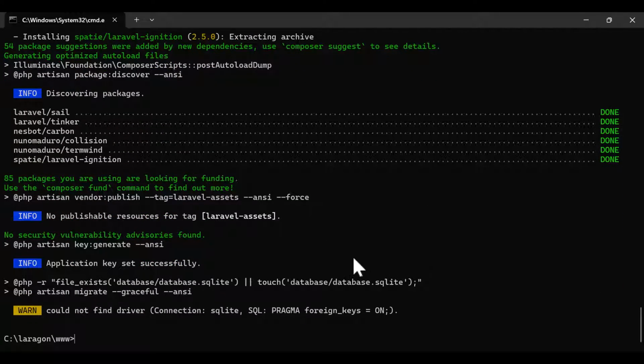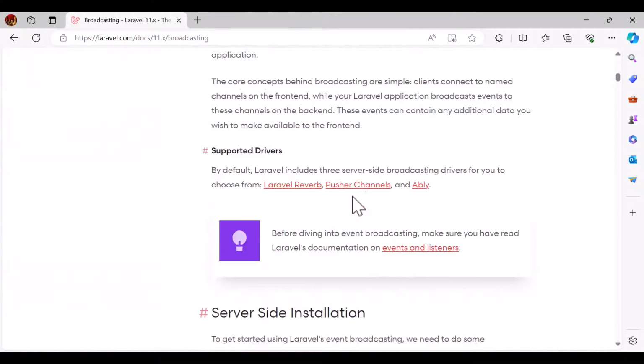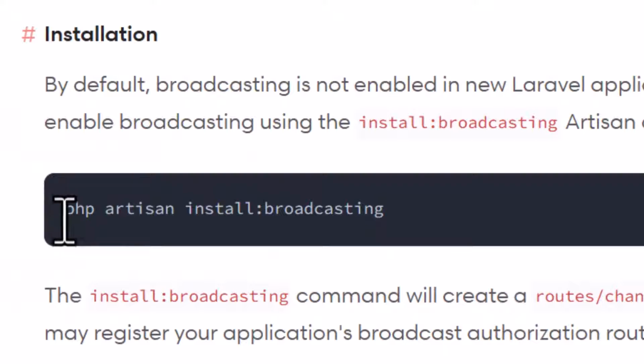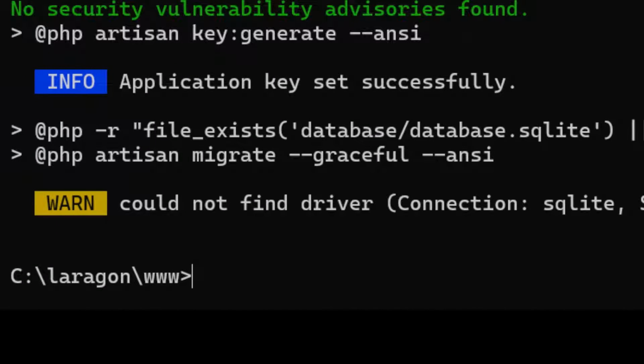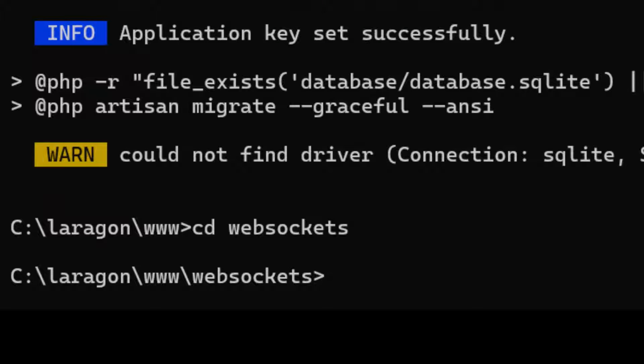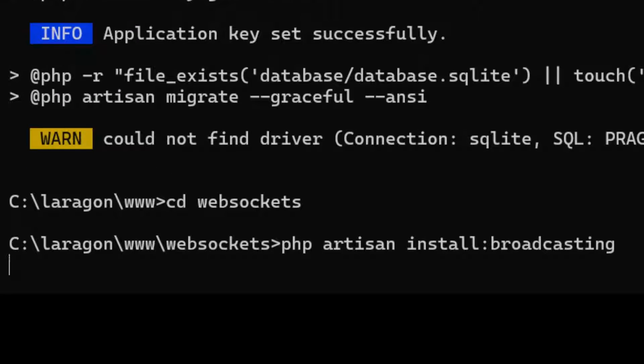Now we have to go to our Laravel documentation, and in here we have to visit the broadcasting part. So let's scroll down and let's copy php artisan install:broadcasting. Back in here let's type cd WebSockets to enter our newly created Laravel project, and let's paste php artisan install:broadcasting, enter.